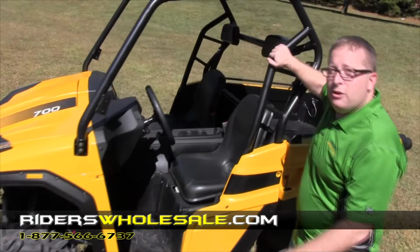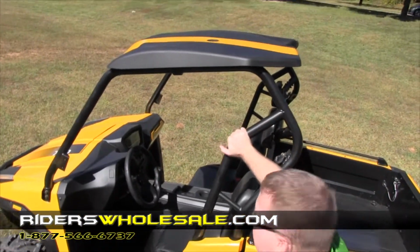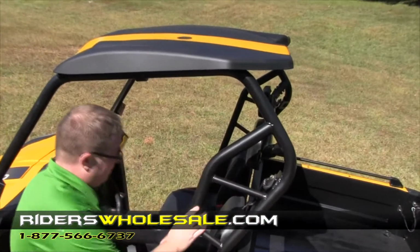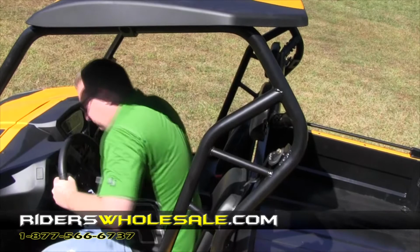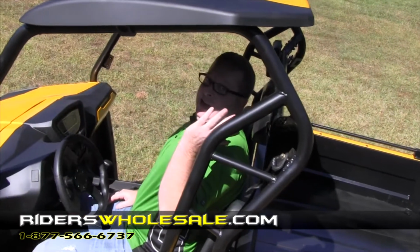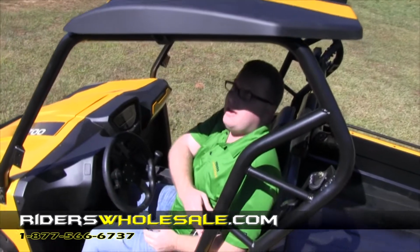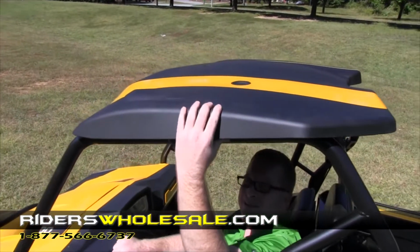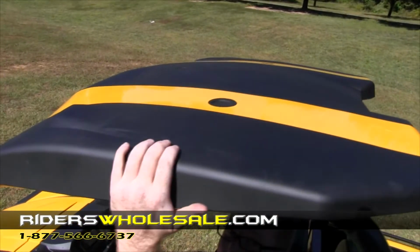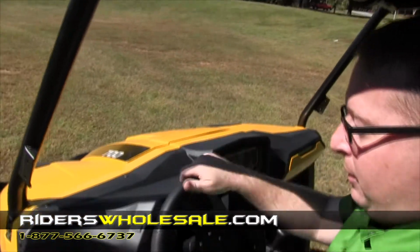Then you've got the durable roll cage right here. This is what I really like. If you roll this over, you can see that it's going to protect your body and things. I'm going to get in here. It really protects your head if you roll over. I've never seen one with the roll cage that comes around like that. You've got a two-piece rugged top up here too. It's real nice. It's going to keep you real dry. You're going to have an option to get a windshield with this.